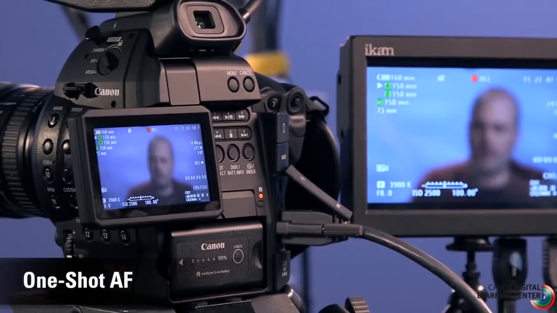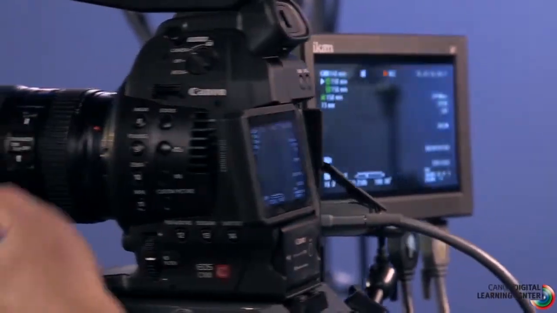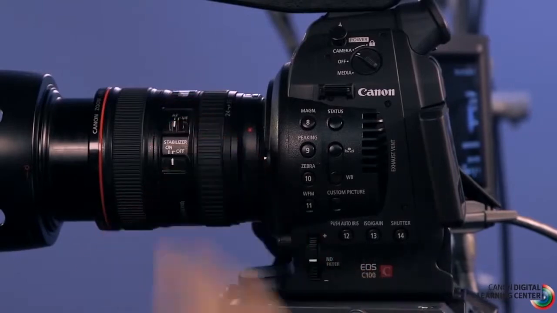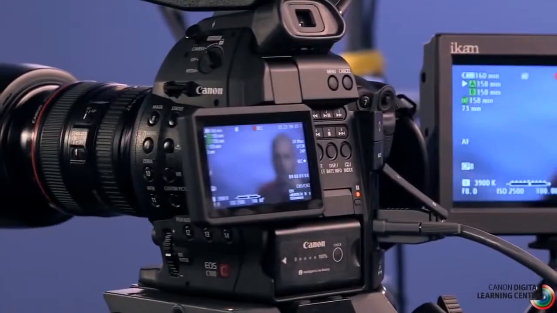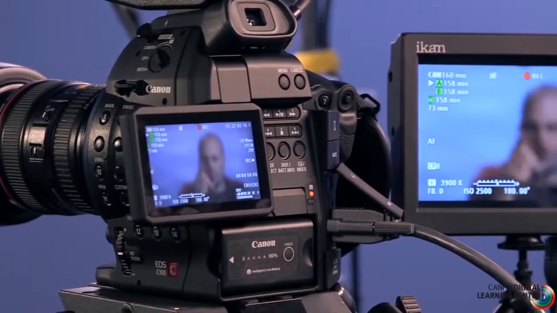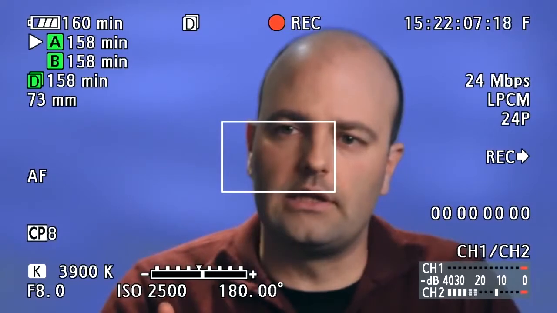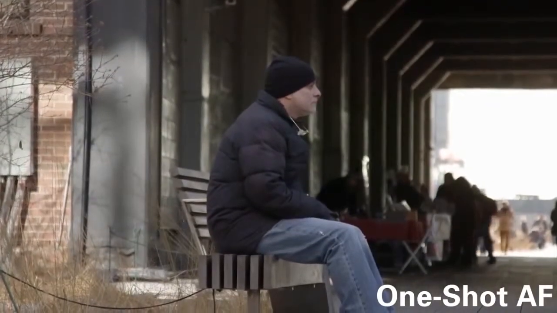Now I want to talk to you about some very special features on the C100, one-shot AF and push auto iris. Let's actually take a look at one-shot AF first. I'm going to have you pan the camera, and in order to use this feature on the camera system, you have to make sure that the AF is turned on your lens. So we're going to turn that on, and I should be out of focus right now, but there is a button at the front left side of the camera, and you just hold that button in. You don't let go, and then all of a sudden that white box is going to turn green, and that means that you have critical focus.